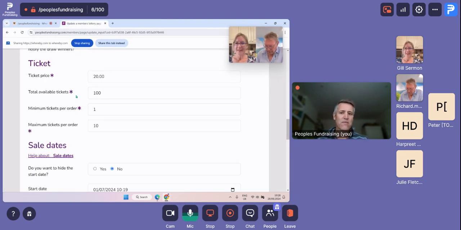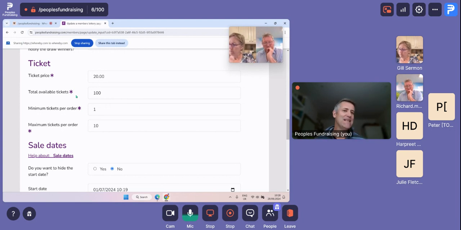So, for example, if this was a 50% split, then each month you would have a 1 in 100 chance of winning £1,000, and that's amazing odds. It's a lot better odds than a national lottery. And not only is it better odds, the odds are static throughout the period. They remain unchanged, and that's really important for supporters as well. If they know they've always got a 1 in 100 chance of winning £1,000, that's amazing.